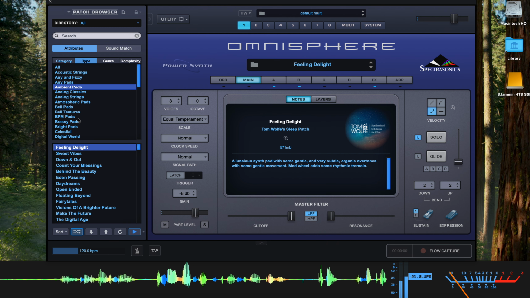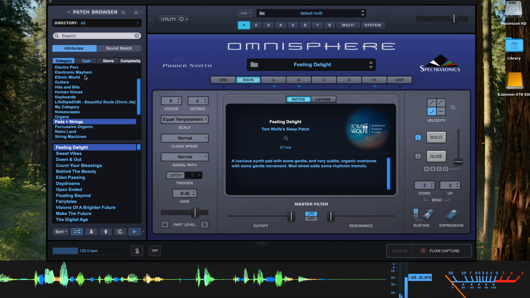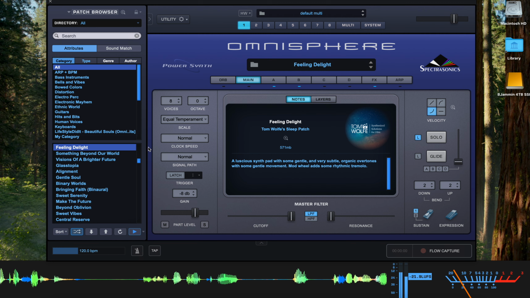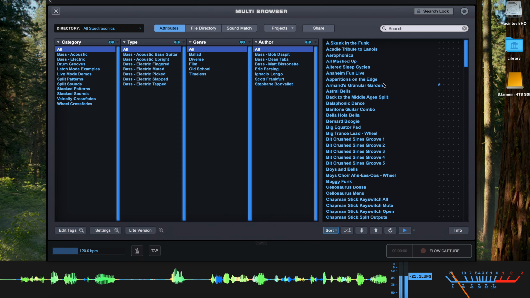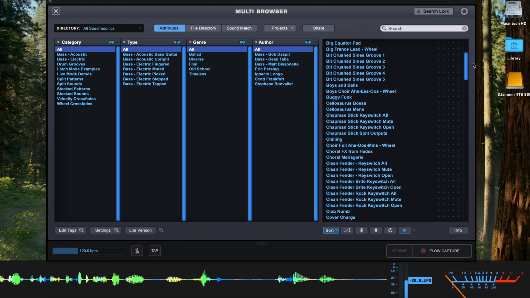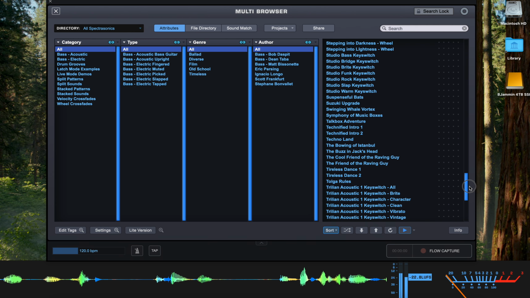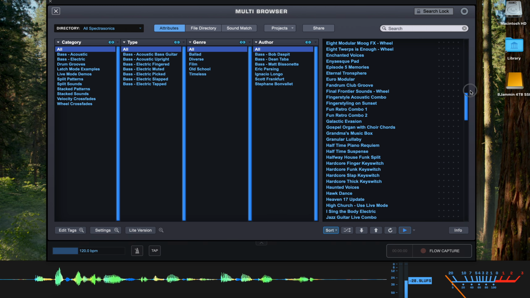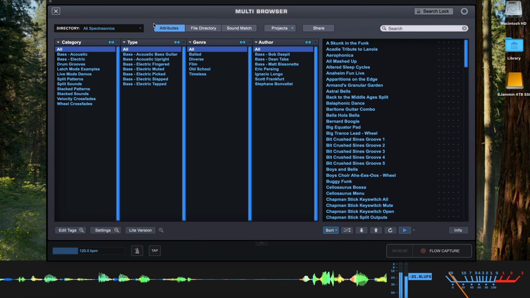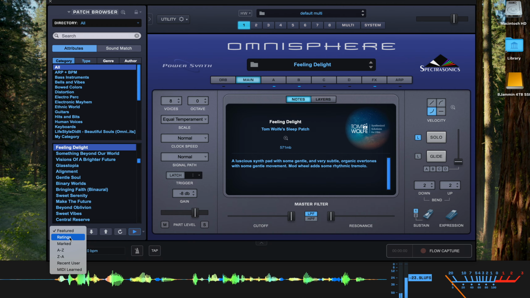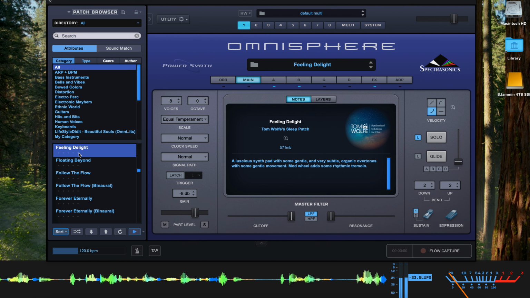Okay, let's talk about sorting things. So we're going to go back up to all. Now, the sorting on here is interesting because typically you go here, you rate these sounds, right? That's really what it comes down to in here. You find sounds you like and you rate them. You could rate them in here if you wanted to, but you can also rate them in the main screen by using the sort button. Click on ratings, and now you'll see the stars slightly right there.